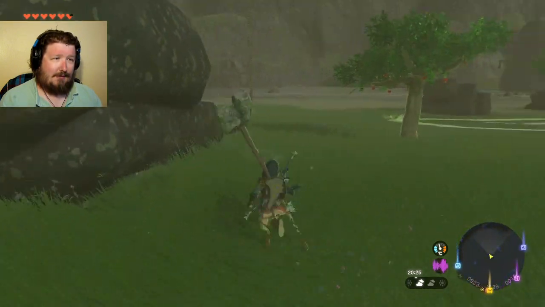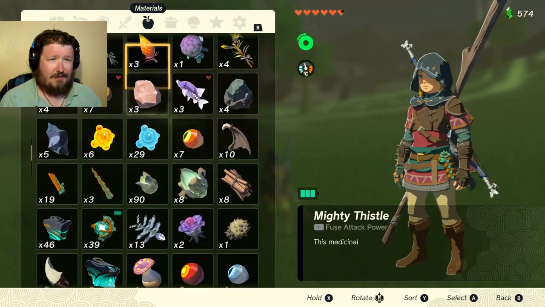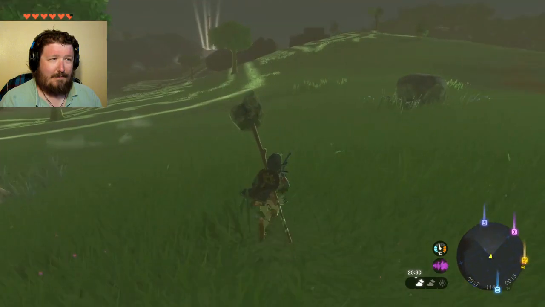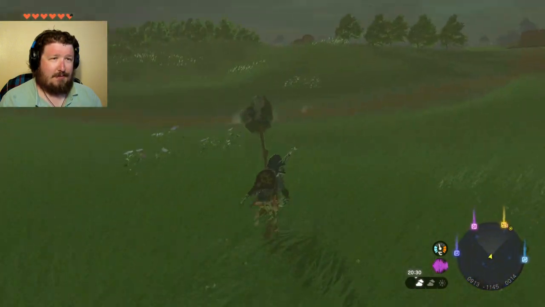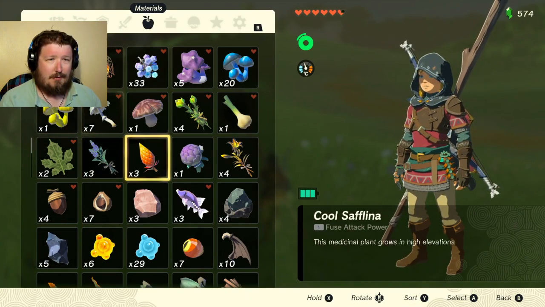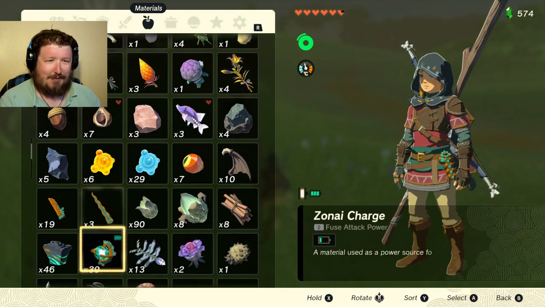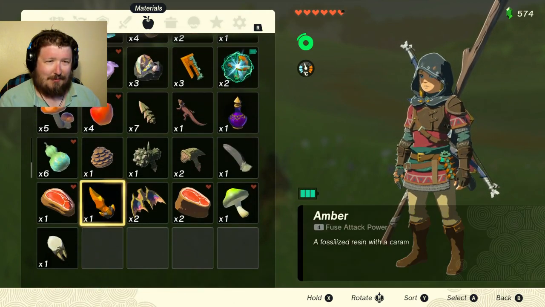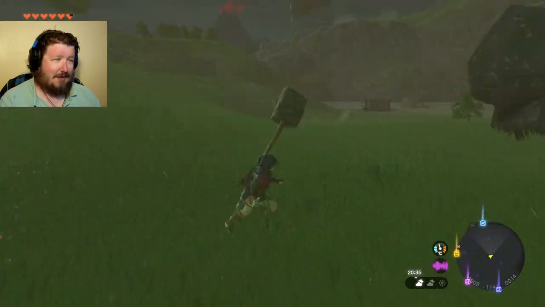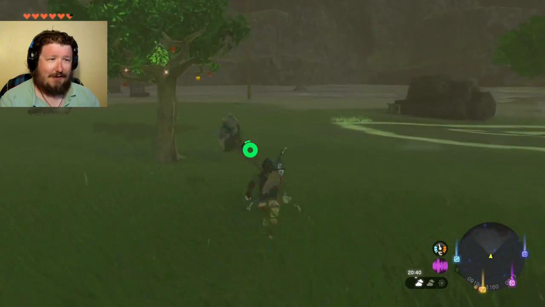Okay. Have I not got those things? Why have I not got those things? Why have you declared that I have not picked those up? It's not those. What does that even do? Healing properties improve blood flow and stimulate muscles. Yeah, I don't want improved strength in high temperatures. It's not what I want. Okay, I don't seem to have them. That's annoying because I had them and I thought it was going to save that kind of thing, but it's not saving that kind of thing.